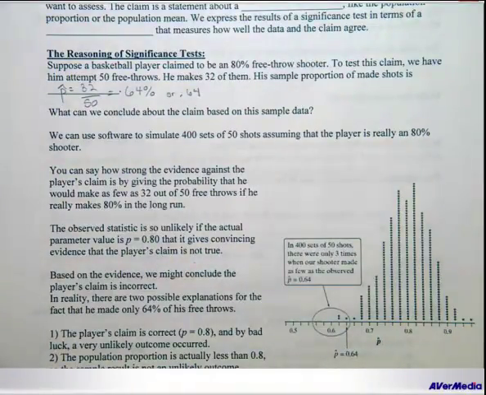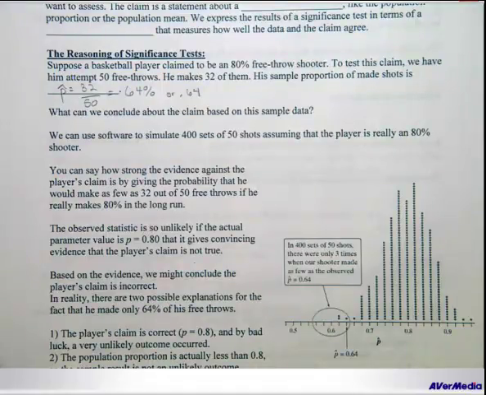Well, what can we conclude about this? We could just say, oh, their sample was less than their claim. But if we want to actually conduct a test, there's basically two approaches. We can simulate what should happen and base it off of a simulation. Or we can take the theoretical approach of what a sampling distribution would look like if we took every possible sample of size 50. Like, would I possibly miss all 50? Maybe. It's possible, but I would have to base it on what's the standard deviation that's likely if I started to take samples.